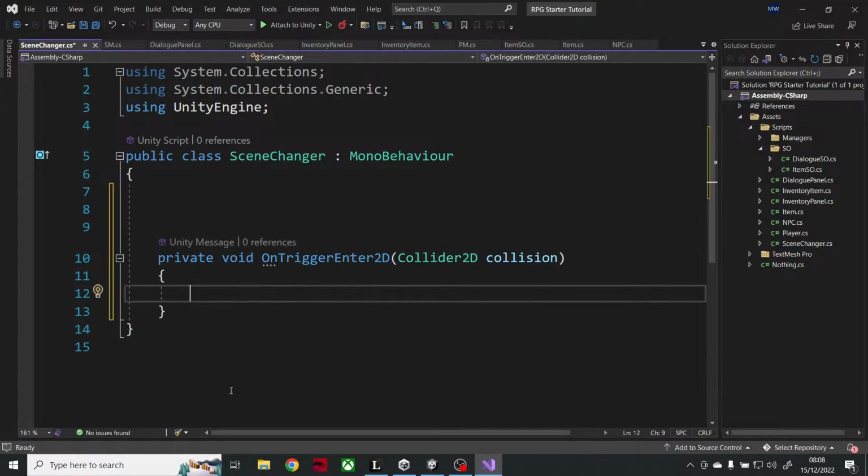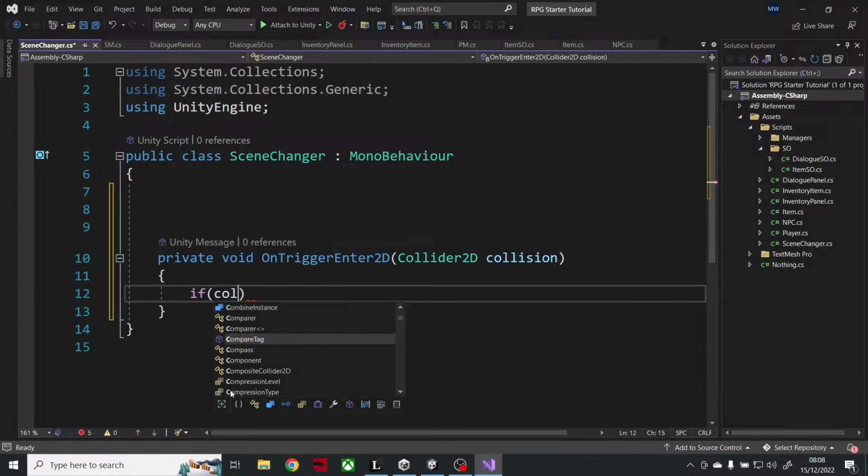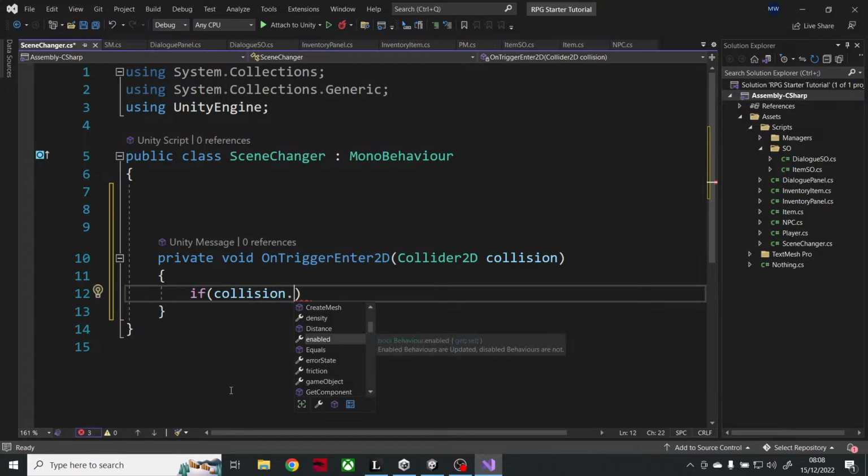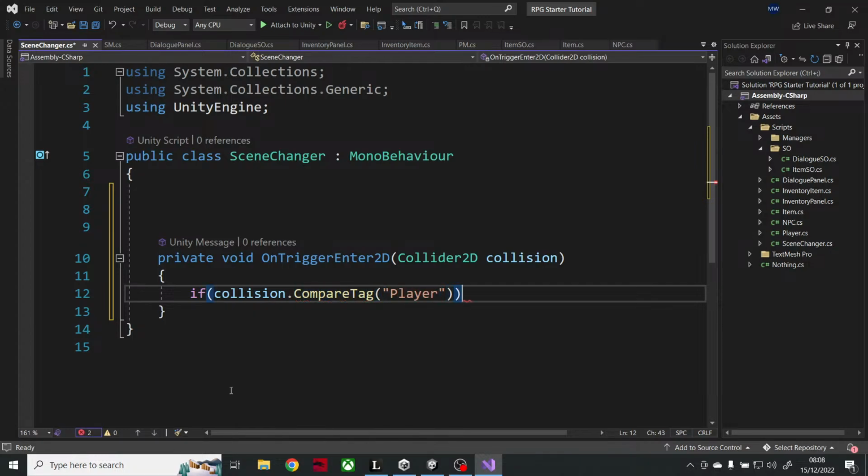And we'll check to see if it's a player. So that is if collision dot compare tag player.